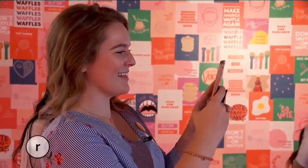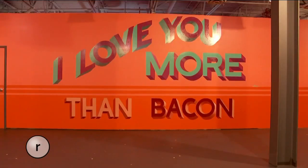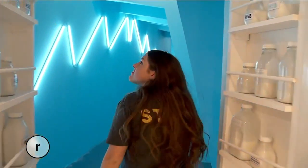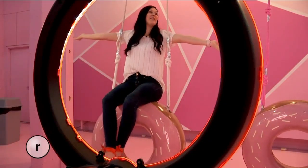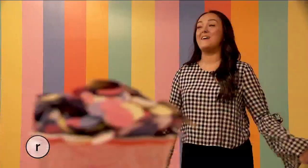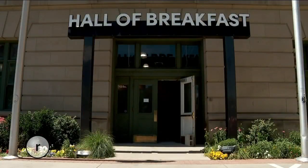It's not very often you get a group of college co-eds finding so much joy in an art museum. But how many museums include bacon, eggs, and waffles? It's called the Hall of Breakfast, and it starts by entering a large refrigerator, then it's off to 10 different rooms — the donut room, a life-size egg — all surrounding a breakfast theme, which includes food samples. Breakfast is not complete without bacon.